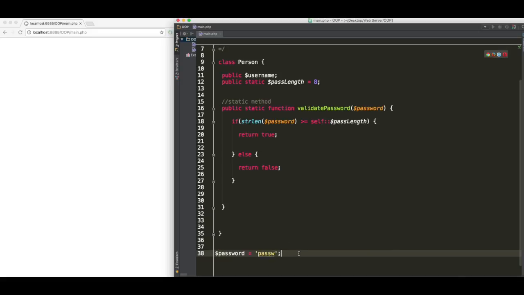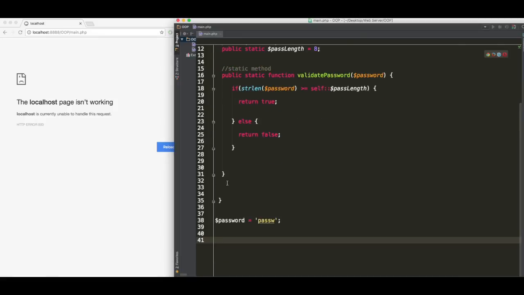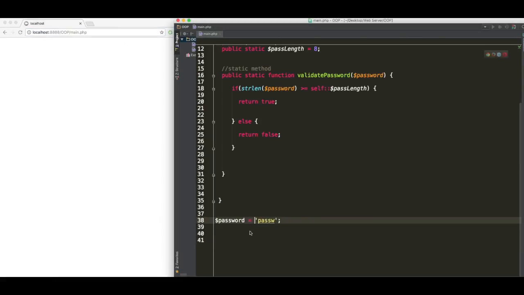So, okay. Next, we want to call a variable password equals passW. We want to create our password as passW.